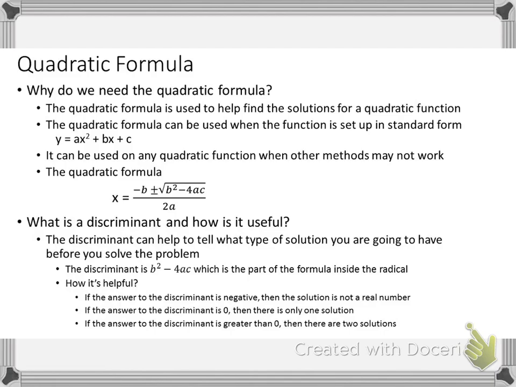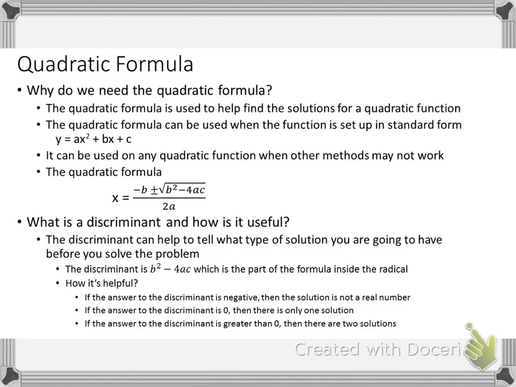So this is the quadratic formula, okay? Some teachers in Algebra 2 will give it to you, some teachers will not. The state test for Algebra 1 does give it to you on the formula sheet, but it is x equals negative b plus or minus the square root of b squared minus 4ac, and that is all over 2 times a.